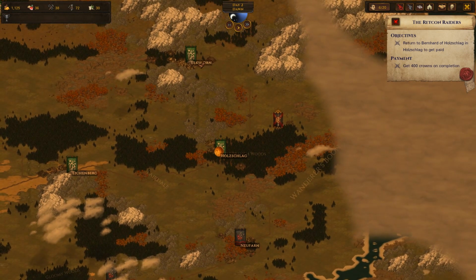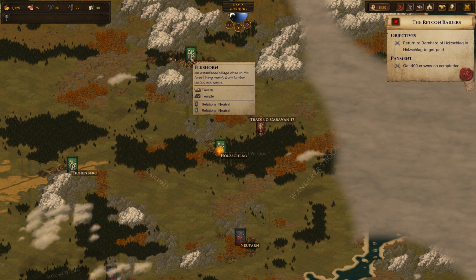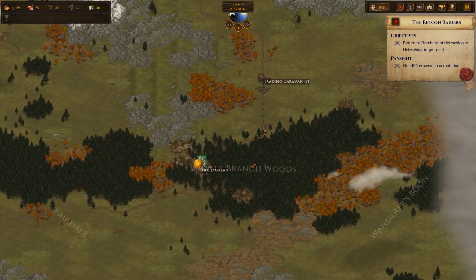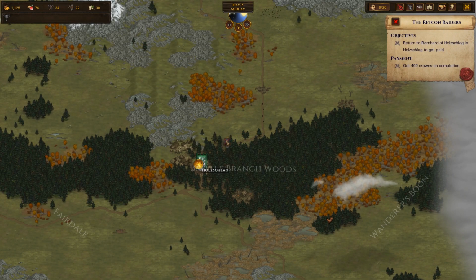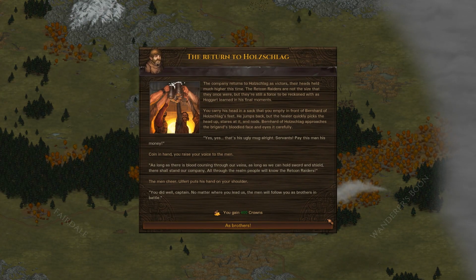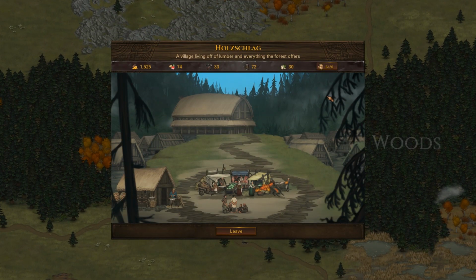Personally, I tend to put heavy armor on my frontliners, as fatigue allows, with lighter armor on my second row of archers. Here you can see the tutorial giving me the basics on the camping mechanic. And of course we'll return to Holschlag to collect my reward. It was a pretty straightforward battle, no casualties, just a broken nose, so an easy 400 crowns to start with. Plus, of course, I have a small amount of loot that I can unload now.